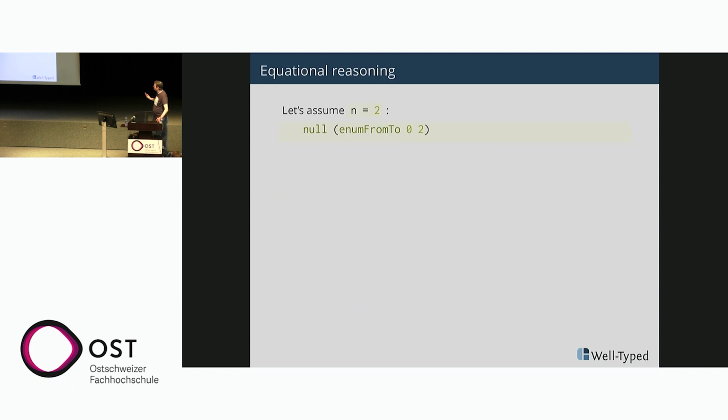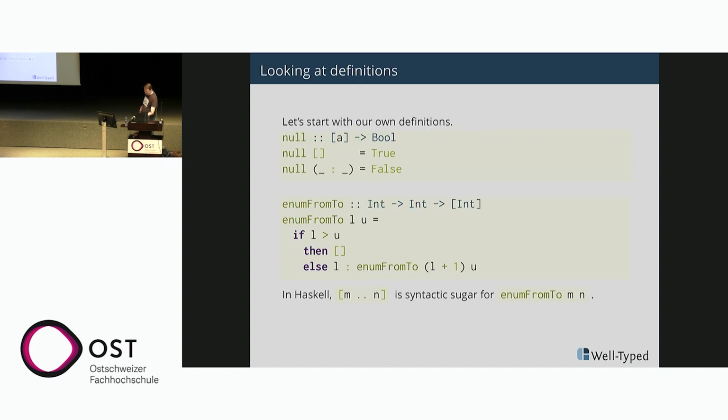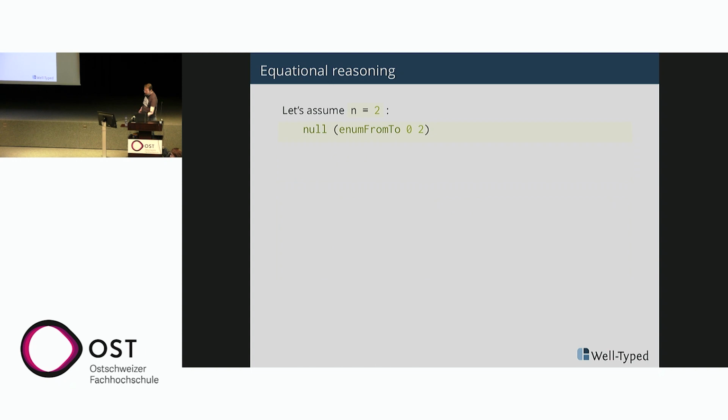Yes. Basically, if we want to be really precise, we could replace the names by the definitions. I'm not going to do that at all times because it would become very lengthy. So if I have a fully applied function call like enumFromTo, and I have a right-hand side, I'm just going to directly replace the left-hand side with the right-hand side. I think that's a good proxy in general. For enumFromTo, we can do this right now, because we have 0 and 2, and we have an equation that tells us what that reduces to. Whereas for null, even though we have a call to null here, we cannot currently easily do this. Why not?